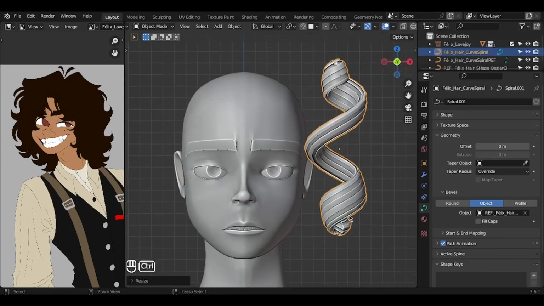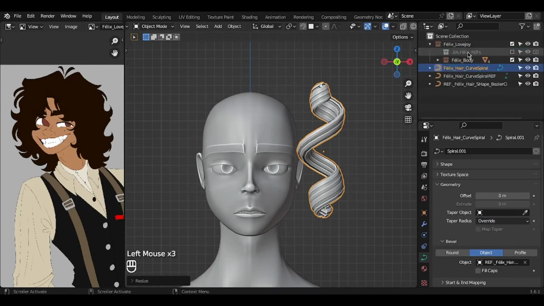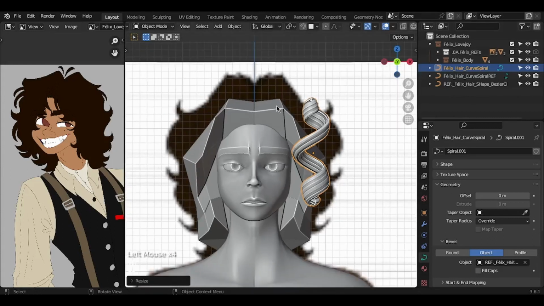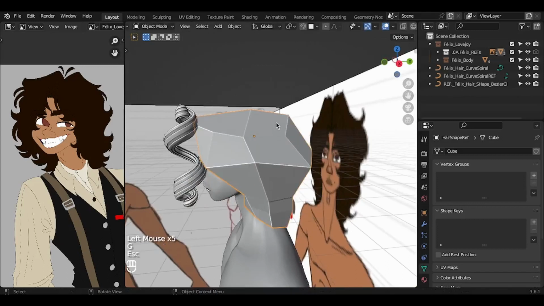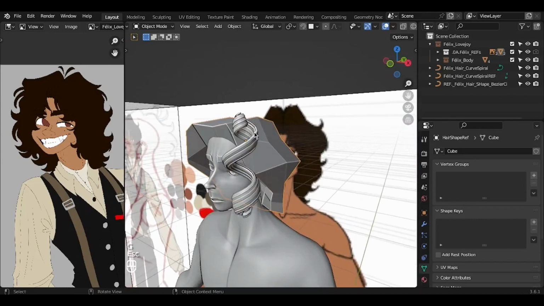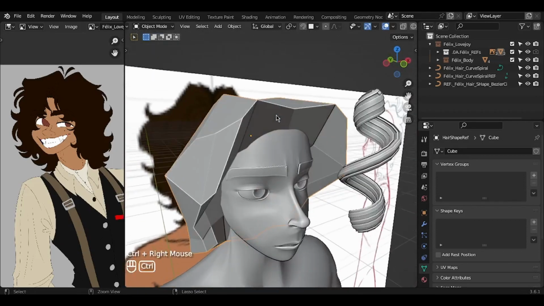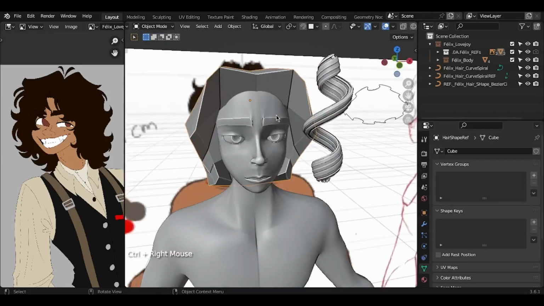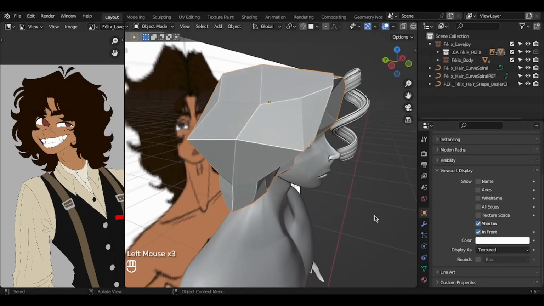adjust. Now I'm gonna be turning on one little thing here, which is the original folder with all the references, which has the model sheet, and I'm gonna be using this as a little reference. As you can see, I have this really strange object that I'm gonna be using as a size and shape reference. You don't need to do that, you can just follow your model sheet, but this is what I most feel comfortable using. This is just a cube with some subdivisions, according with a shape and hairstyle. You don't need to do that, it's just a personal thing.